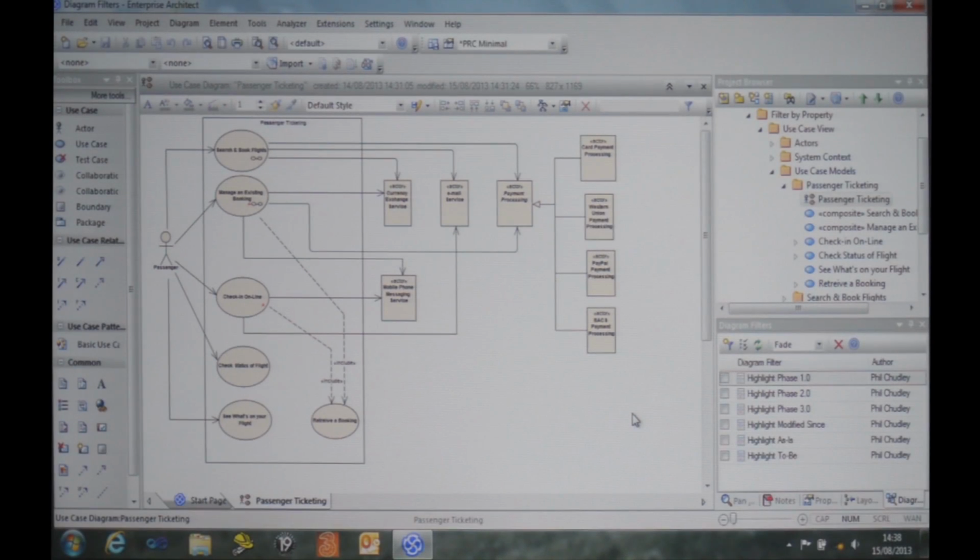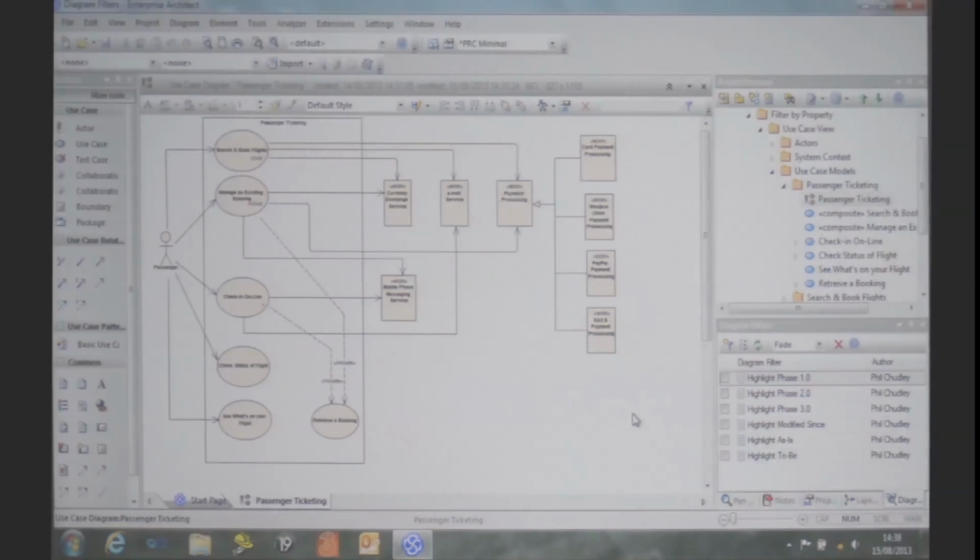A couple of extra uses of diagram filters would be to baseline models, for example. So say, for example, we drew a line in the sand at a particular date. We wanted to see any modifications from that date. This perhaps would be useful to a development team when new features are applied. The final thing you need to do is to set the effect, whether you want to fade the element, highlight the element, select the element, or perhaps even remove it from the diagram entirely.